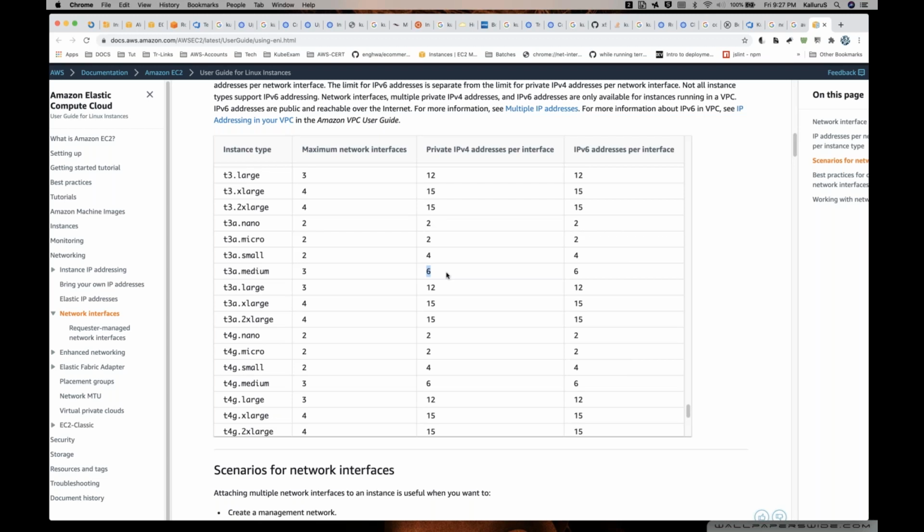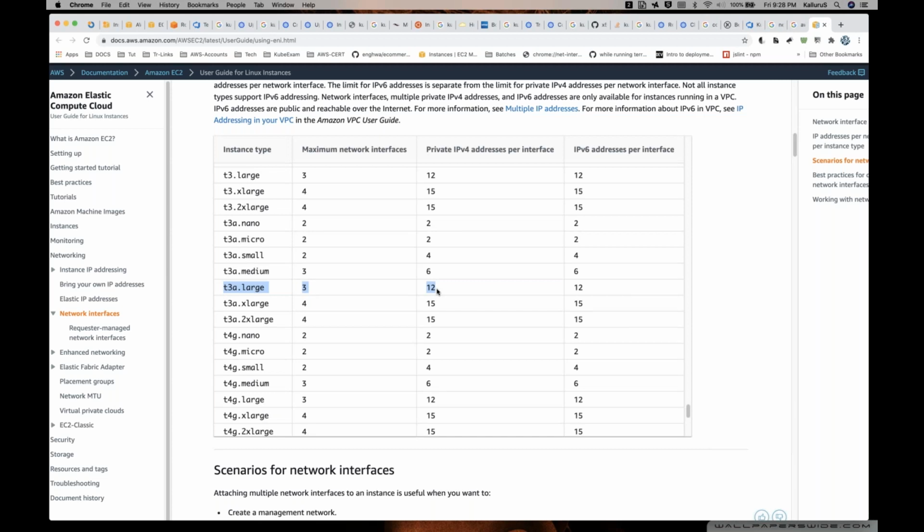Every pod is going to be an IP address. It's going to consume it in the VPC layer and create a virtual IP, and the maximum is 18, of which one goes to the node, so 17 is the max I can use. If I go for a large instance, they're providing 12, so 3 into 12 is 36, minus 1 is 35, the maximum pods I can run here. Even though I want to run more, I cannot.